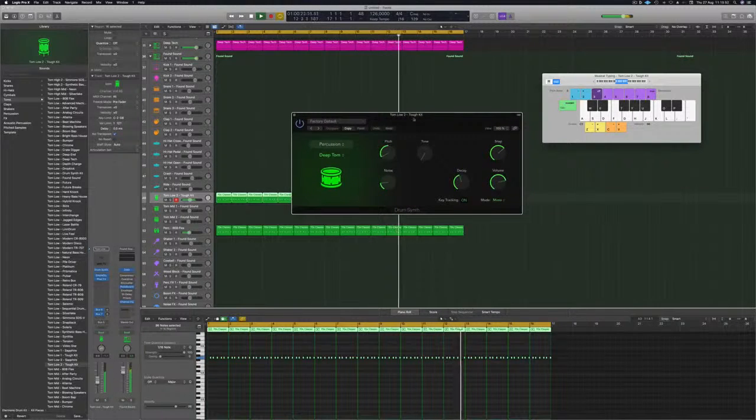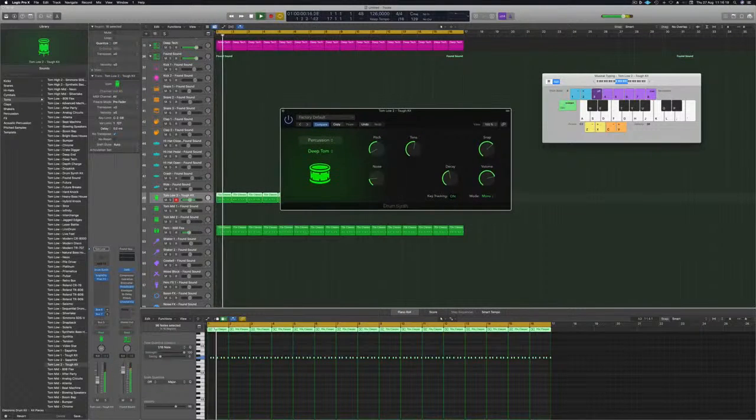Okay, let's see if we can, tone, can we get some decay? Hey, oh, the decay is gone. Mono, poly.